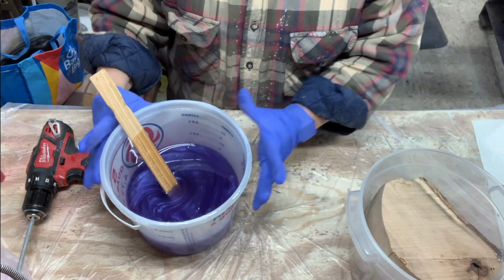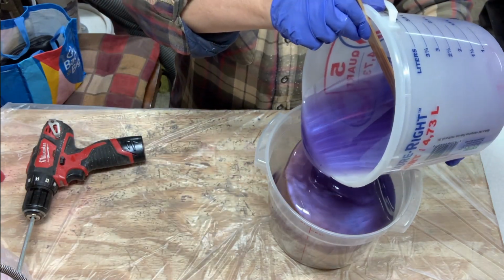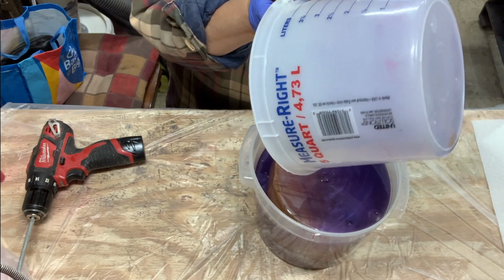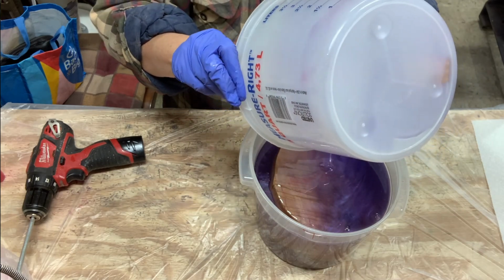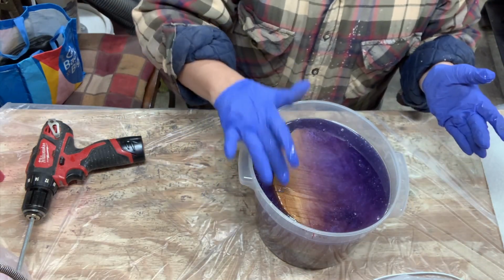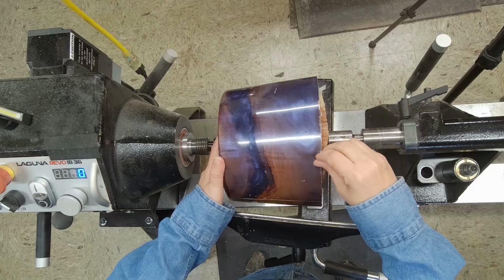Okay, we're going with it. I know it looks kind of dark, but I promise you, it ain't. Let's see. Did I pour enough, mix enough? Ooh, maybe just the right amount. Alright, that's enough of that. I think I'm okay with that. I know I got a little bit of wood sticking up there, but that'll be alright. Let's get her in the pressure pot, and we'll see you when I'm on the lathe.